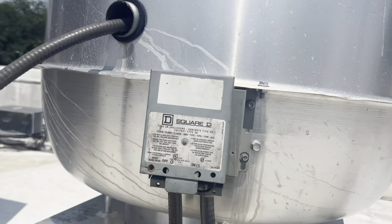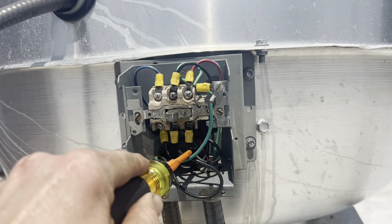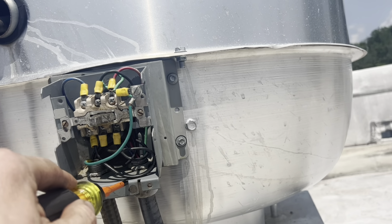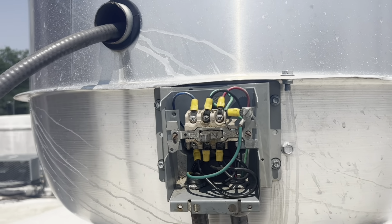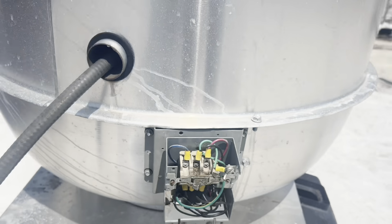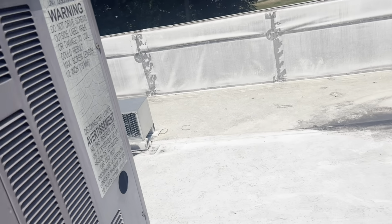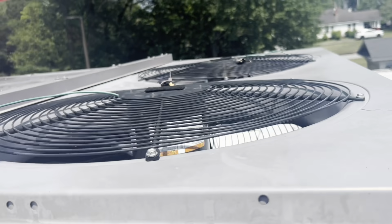Really don't love this. Looking for if there's any loose wires, anything obvious. And we're not tripping the breaker. See if we got any voltage drop across the switch. This is the AC unit. We replaced all these fan motors. New blower motor.